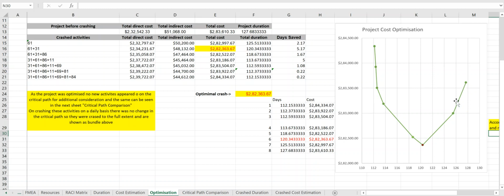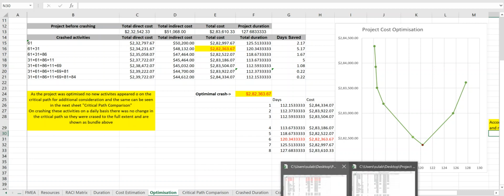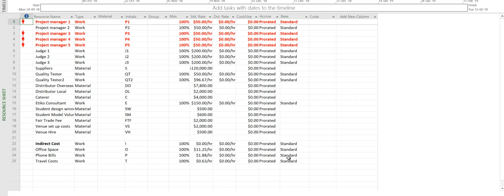etc. Now, when we're crashing, we're actually adding more resources into the project to reduce time. So therefore, what we're saying is that we can reduce this time by adding more resources. So when we do a project, we've got to have that understanding and realize that we've actually put more resources into projects, and costs and other things have changed. So let's step back to project, and we'll go back to the crashed version.